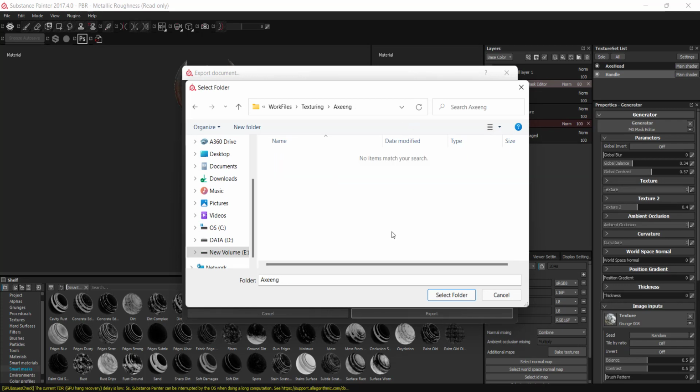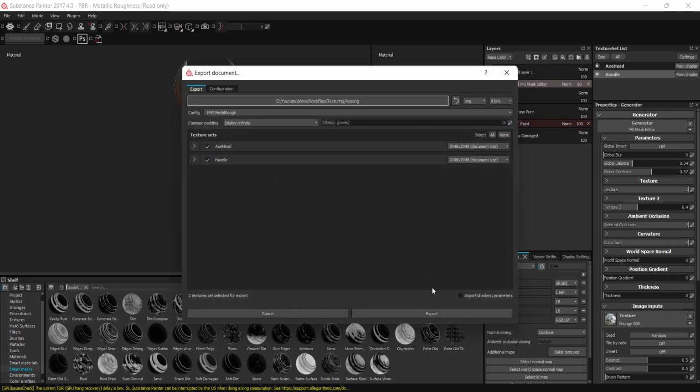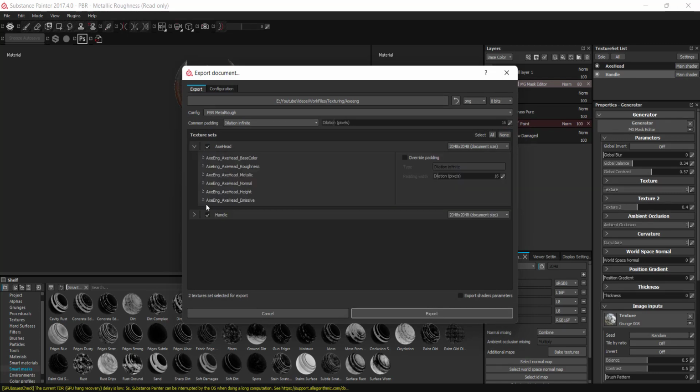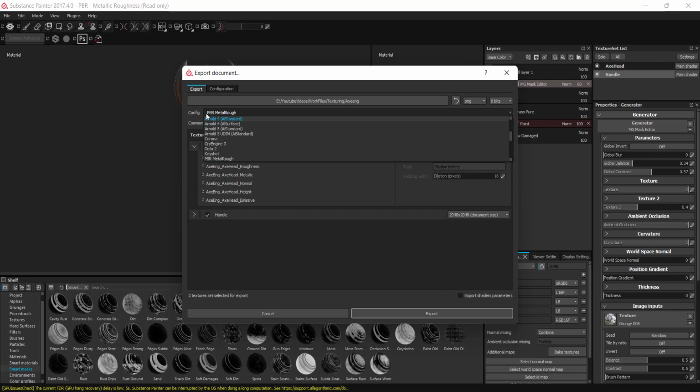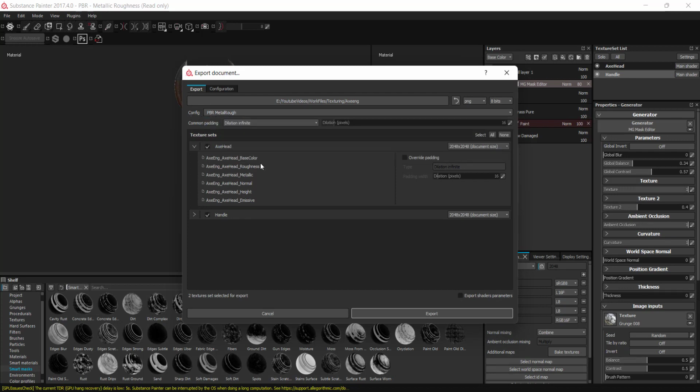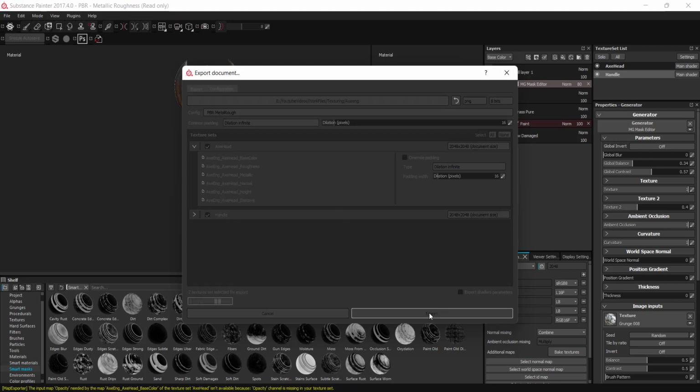Now I will select this folder. You can also change the configuration here. I just want the PBR, and just click Import. It will import every single texture you have textured in Substance Painter.